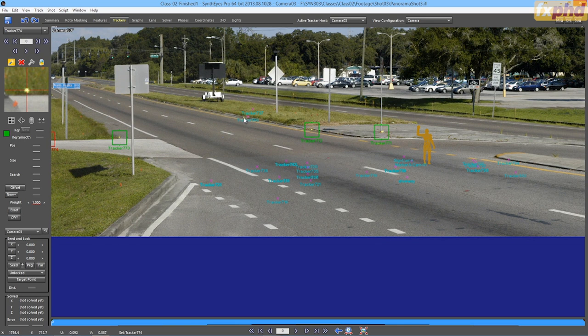I'm not sure if we see this one from, well, we don't see this one from the second camera, but we see this from the first camera. Okay, and we also see this one, and we also see this one.